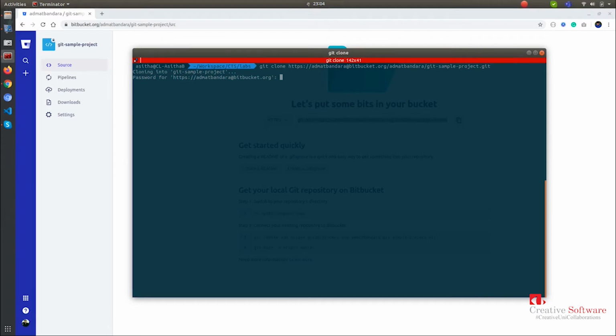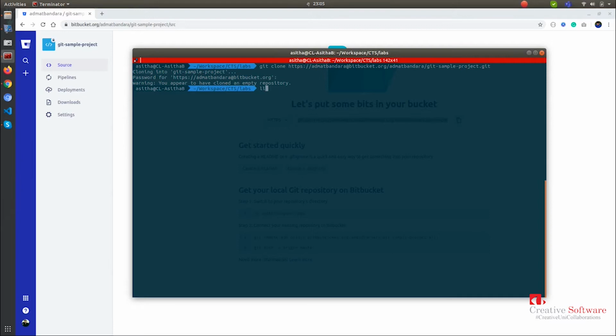Here I just have to give the password. Once you enter the password, you can see the message that this cloned project is an empty project. So we can see whether it's cloned or not.